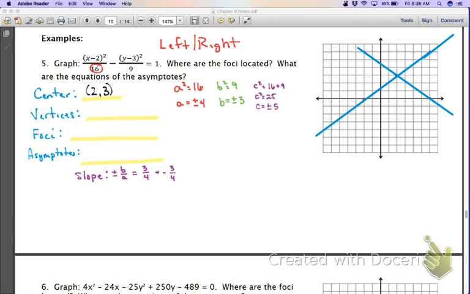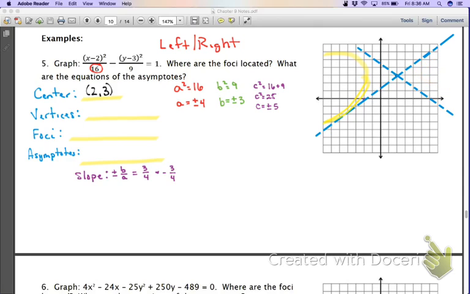Now, from there, you can make this thing dashed. I'm going to. I have a little bit easier tools to do that in the program here. Now, remember, everything goes off that center of 2, 3. So it's going to be left and right, so that means everything's going to fit in this area here and that area there.